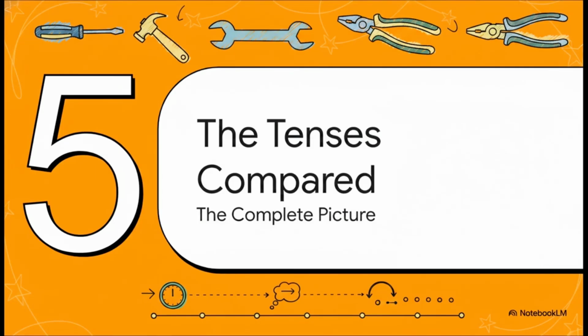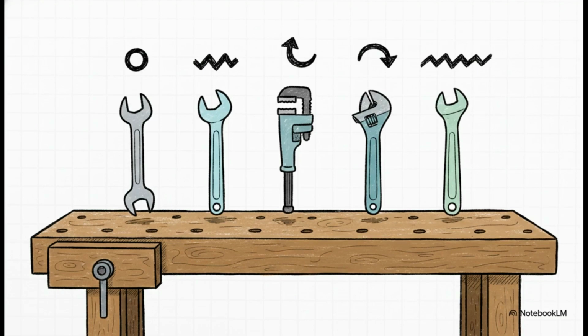All right, we've collected all the tools for our past tense toolkit. Now for the fun part. Let's lay them all out side by side to really see the complete picture and get how each one does a slightly different but very important job. Seriously, this is where you're going to have that aha moment. We're just going to take one simple action, the verb to eat, and watch how it totally transforms across all four tenses. Pay attention to how the meaning and the story changes with each tool we pick up.